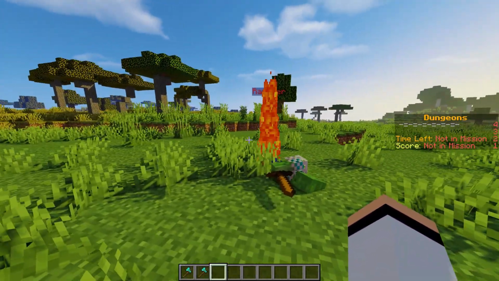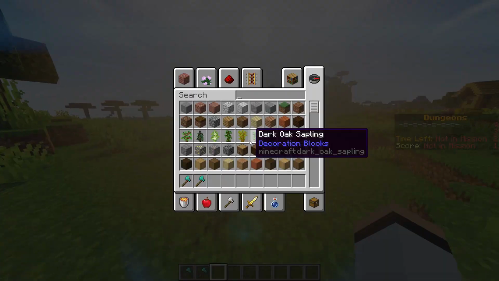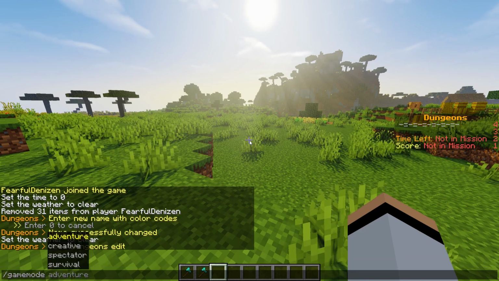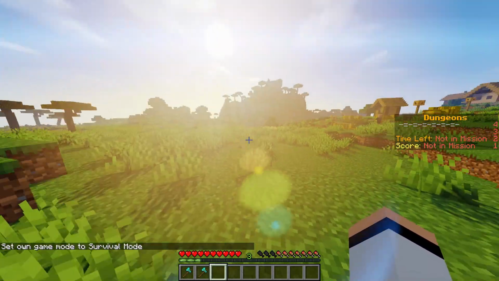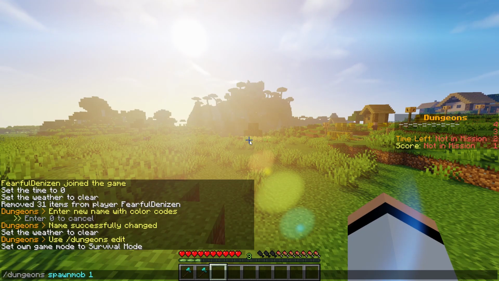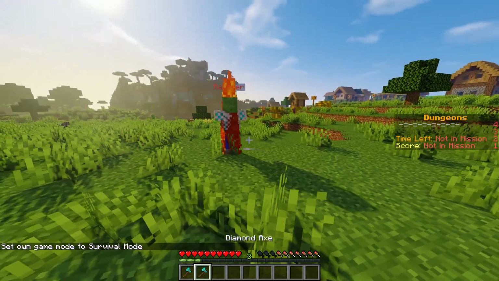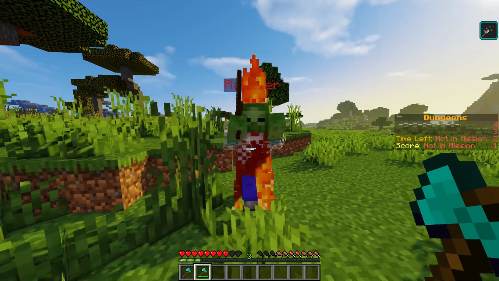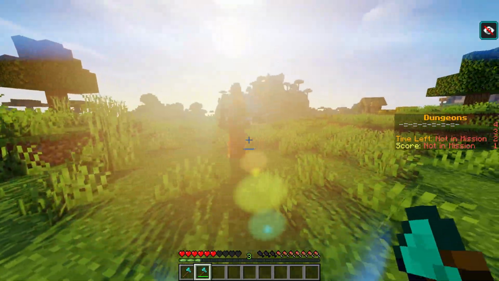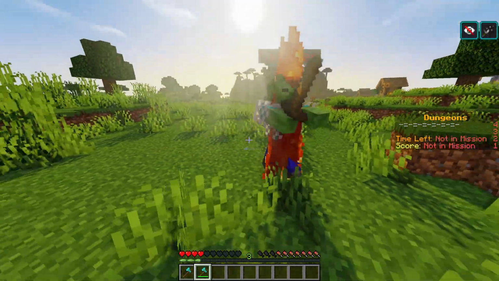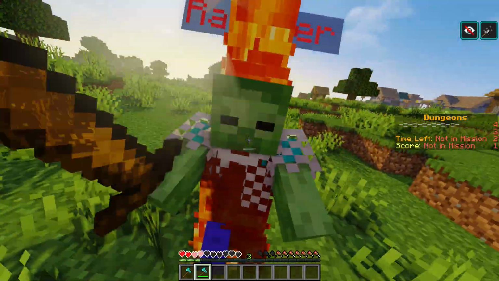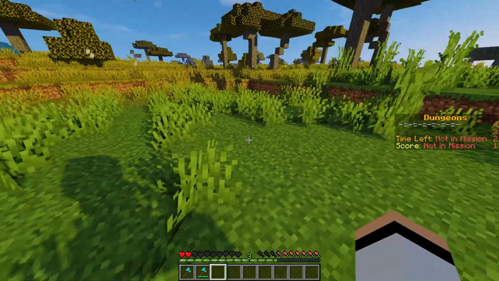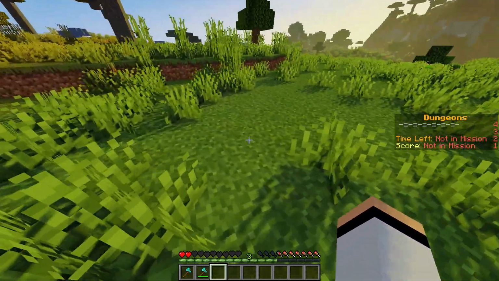But as you can see, he has speed, and we can also go ahead and test his debuffs. So let's go into game mode 0 or game mode survival and see if we're getting any blindness or anything. So let's go and spawn this guy up, and he's going to start targeting me. And it looks like we have blindness and weakness. It's not going to show up here because I have shaders on, obviously, but yeah, works out flawlessly. Oh my god, he's actually going to kill me. That was good. That was good.